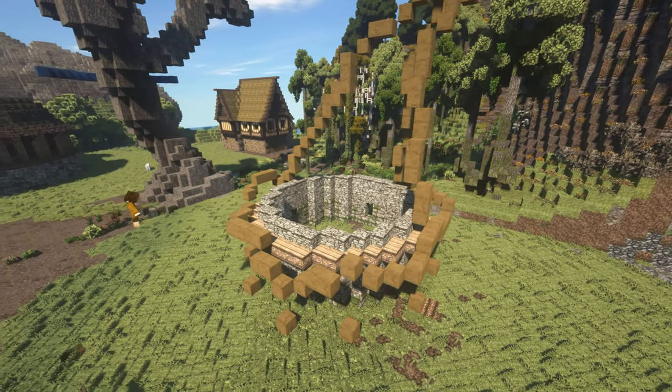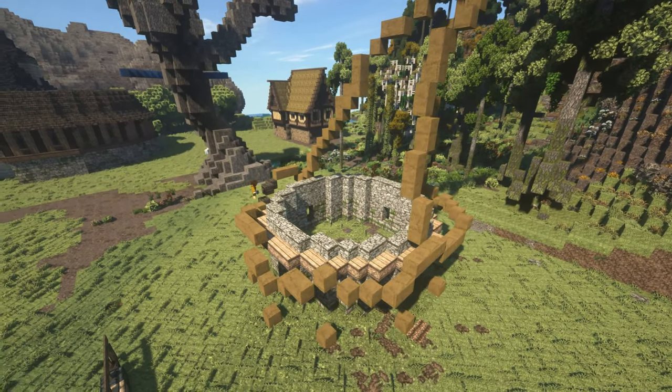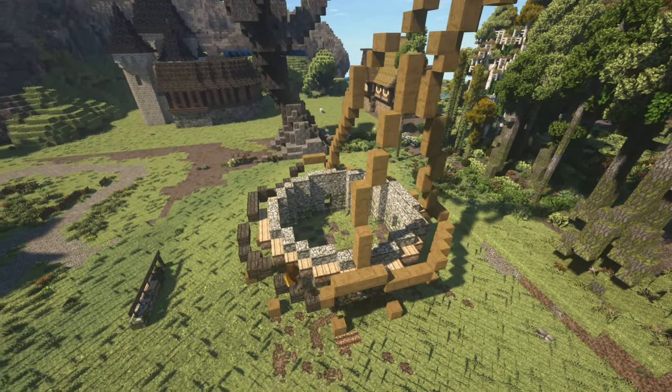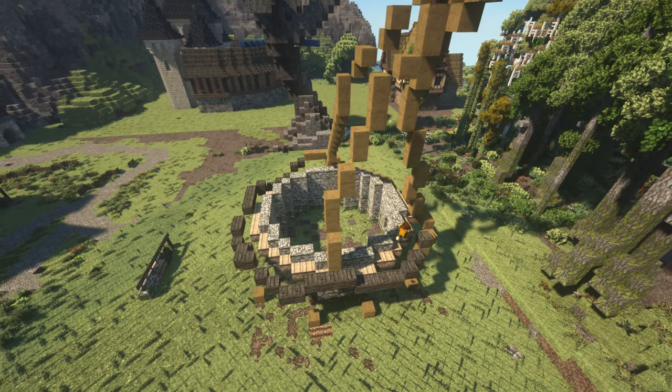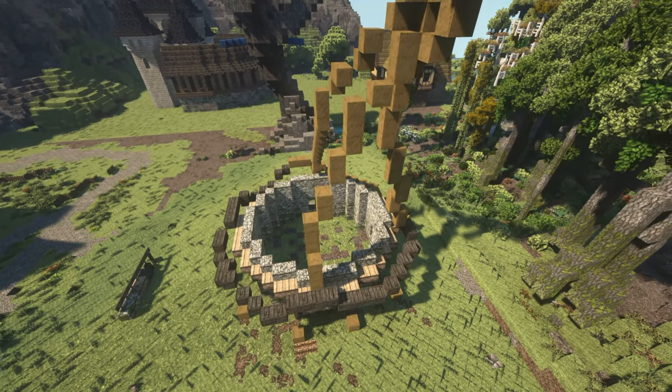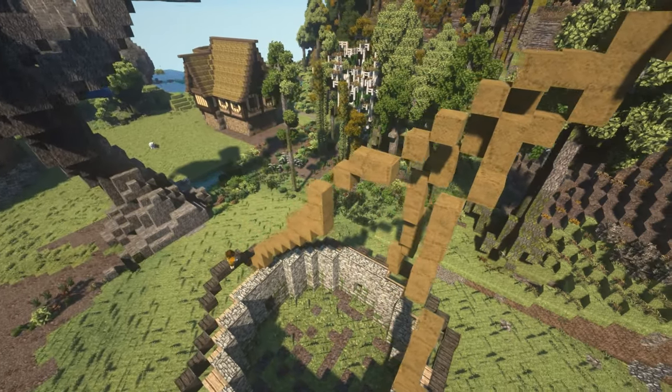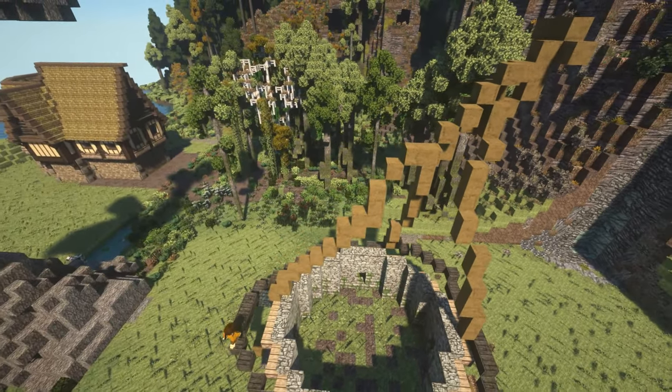Also, the block palette is extremely simple in this one. The main blocks are cobblestone, dirty fish scale, cobblestone, mossy stone brick, spruce blocks, and the blue roofing. This simple palette really makes the build fit perfectly in an enchanted woodlands area where a solitary wizard could rest in peace and work on his studies of magic.